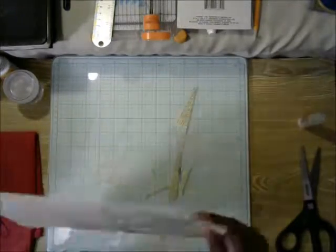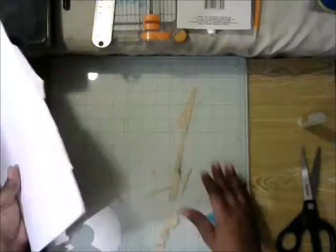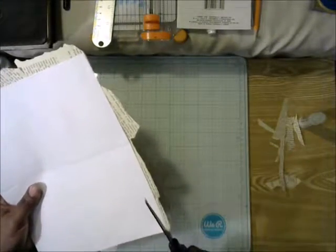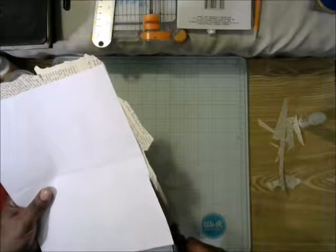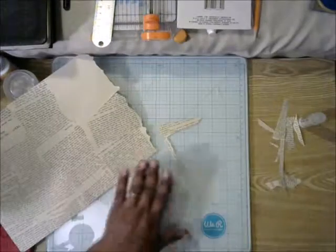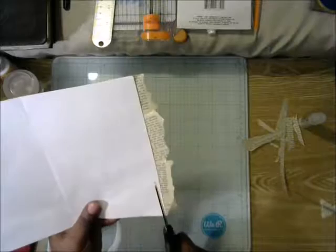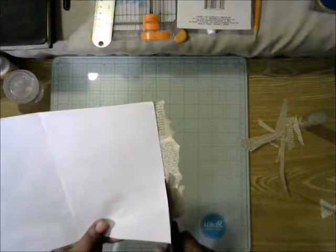Okay, so see, yeah, that's looking good around the edges there. Let's go around, cut this. All right, that's good right there. I'm liking it so far. And adding this extra paper, it's actually making it thicker.